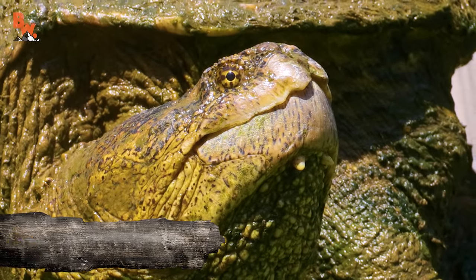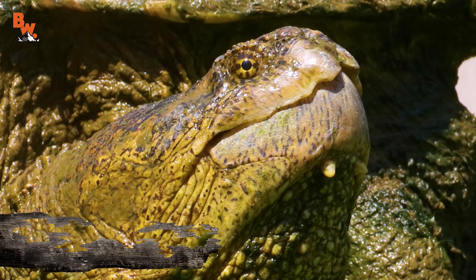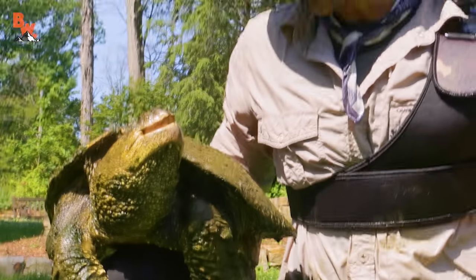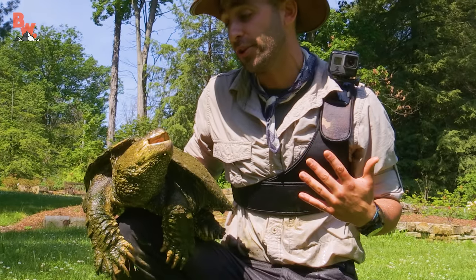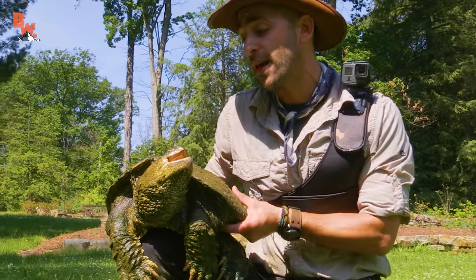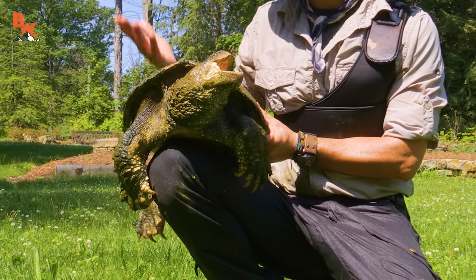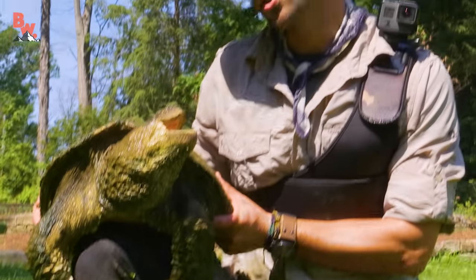Now, Noseless is one of the most consistent common snapping turtles that I have caught here at the Holden Arboretum. Always seems to be hunting around the edges of Heath Pond, and I still think you're incredibly handsome, even though you don't have a nose, because it makes you very unique looking and very easy to identify. Now, can we, just for like 2 seconds, can we be calm? Everybody's here, they want to see you. You know we go through this once a year. See, he's smiling for you guys, but he would really like to bite me.